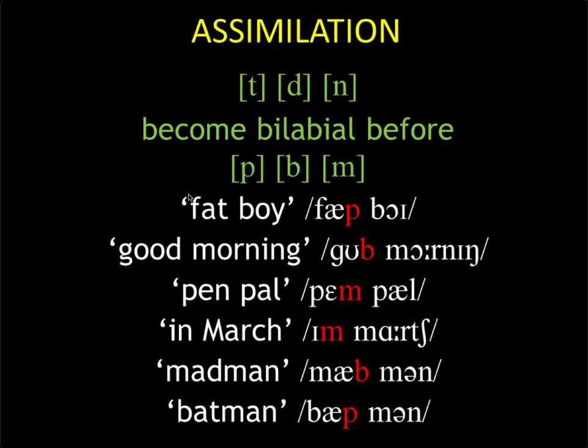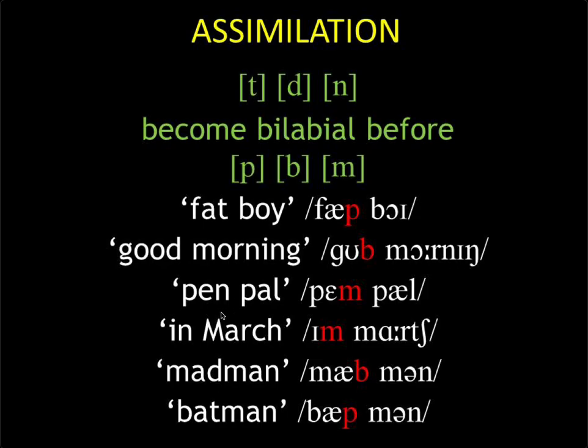Let's look at good morning. The final sound is one of those three, and the next one is bilabial. So the d will borrow the bilabial place of articulation from m. What is a bilabial d? It's b. So good morning in connected speech might be pronounced as good morning. It's not really a full b again. There is no burst. You don't say good morning, but you close your lips here, anticipating the bilabial position for m, and you end up saying good morning.